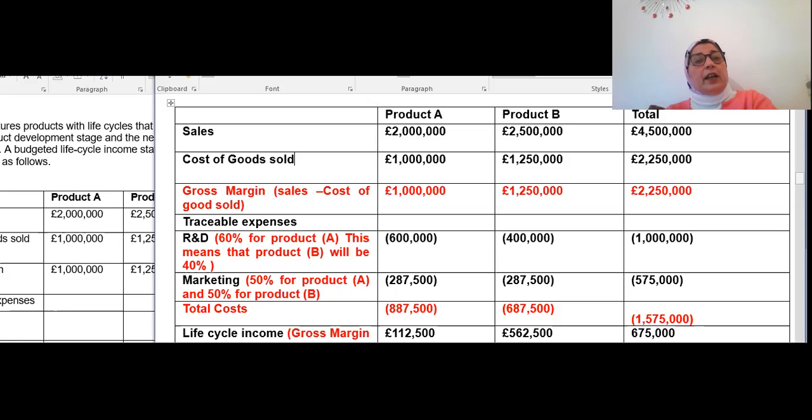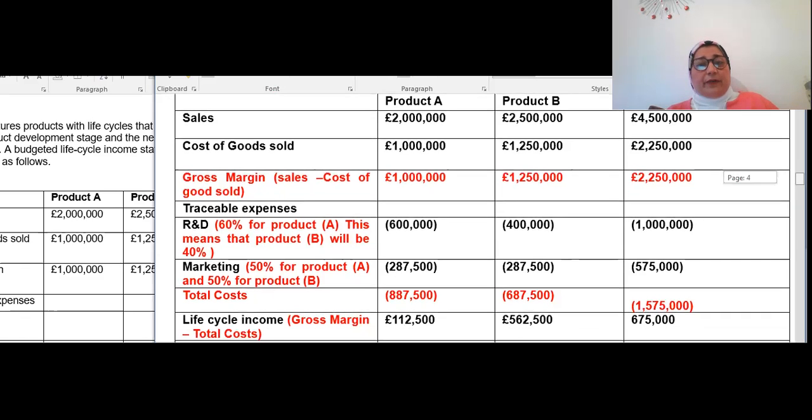It might be product A is a new product and the product B is an existing product. It might be the company, although we assume or we accept that product A is a new product and product B is an existing product. It might be the company wants to continue with the current product or the existing product, and this is what we can get as a comment. Okay, so this is the first part.